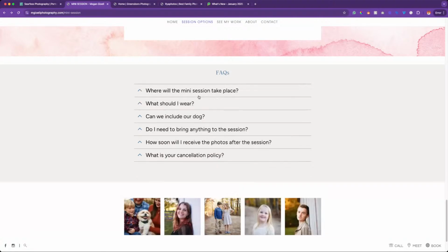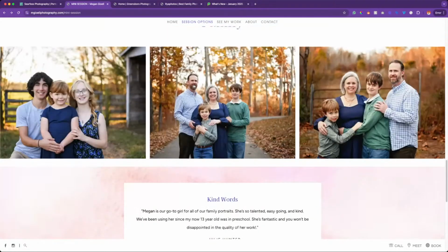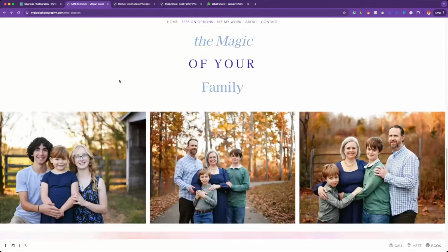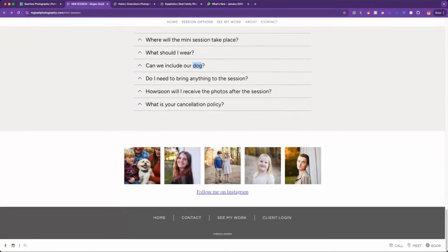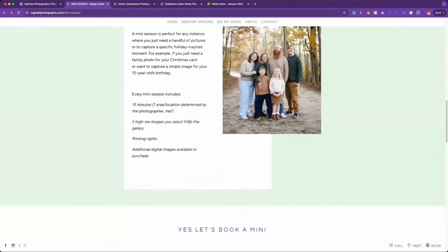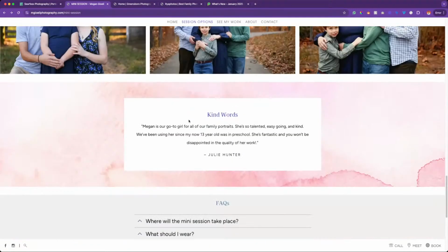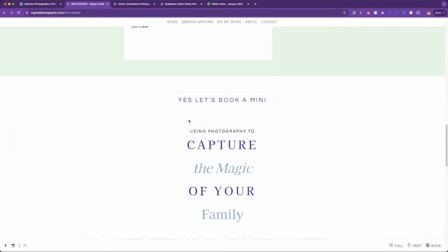You got an FAQ block. That looks good. If anything, I would put that on that mint. You hadn't used that mint really except for here. So if you want to, you could either keep it on that gray or that mint. I think that would look really nice. That looks good overall though. Just the color choices really are the only thing that's slightly off about it. And I think that would be the biggest improvement I would do to that page.